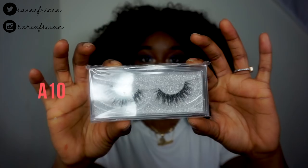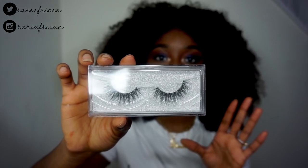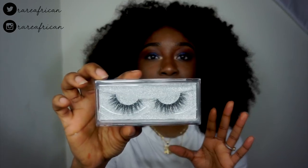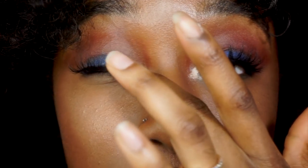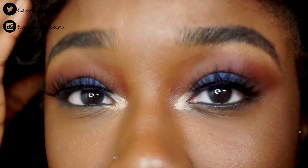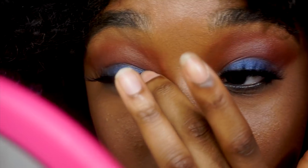Next in the A pile is A810, which looks like this. It's less dramatic than the previous one — still cute, more of an everyday kind of wear. I finally got A810 on my eyes. It's sticking well even without fresh lash glue. It's very natural and simple but wispy. I love wispy lashes, so this is really good for everyday wear when you're not going for a dramatic makeup look.